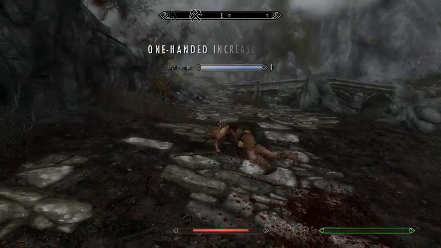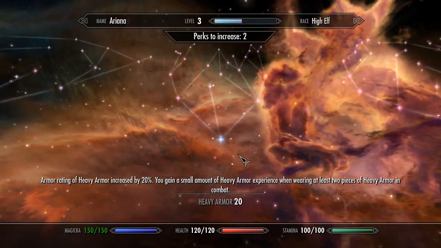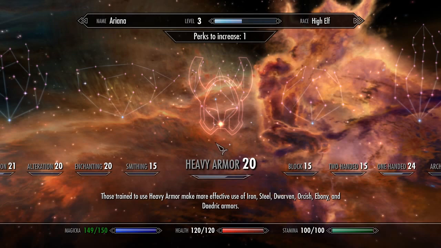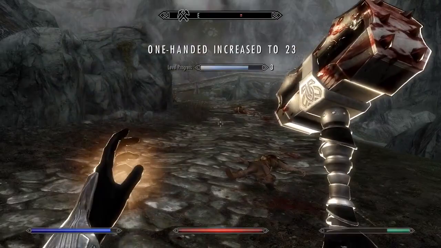Nice. That's more like it. Oh boy. That's not good. That is not good at all. Okay, health. Yeah, 2 points of health. Good. Heavy armor. Yes, please and thank you. Increase the power of our restoration, maybe? Okay. Yeah. There we go. Two down. Finally. Only took 7,000 tries.